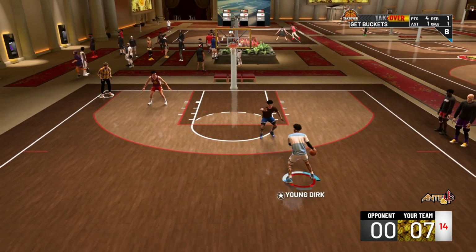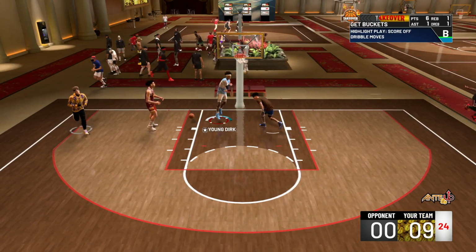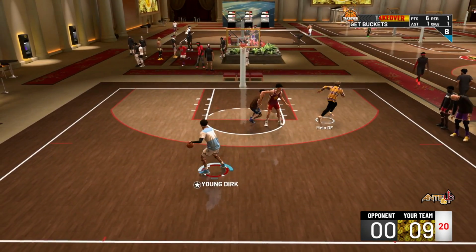So we already snagged a primary rim protector, made a contested layup on a smaller guard. It's everything I've been saying. Now, earlier in the video, remember I said we're dunking on rim protectors? Now you're probably like, oh, shut up, that didn't actually happen. Well, check this out.